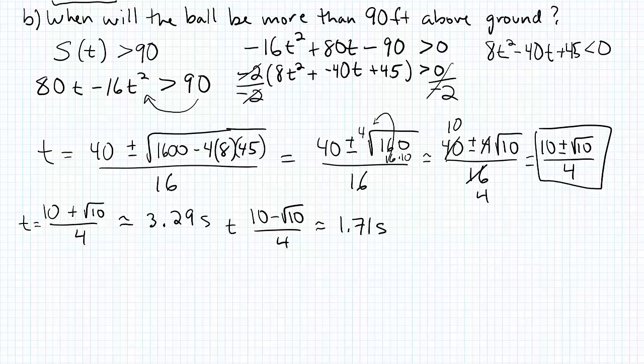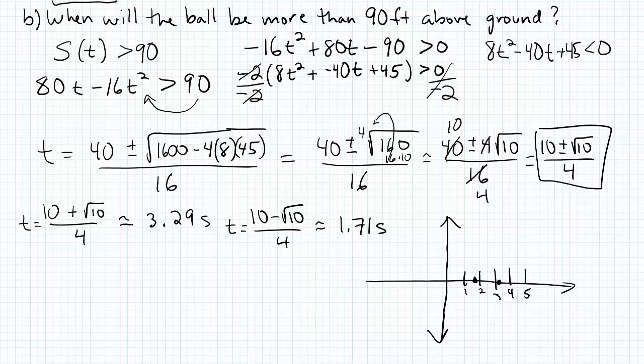And again, these are t's. So these are places on the x-axis, or in this case we'd call it the t-axis, but same idea, right? And when we do our graph then, let's try to put maybe 2 tick marks here to make each number. So this would be like 1, this would be 2, etc., right? 3, 4, 5. So if I want to know where 1.71 is, it's probably somewhere around here, right? And then if I want to know where 3.29 is, it's probably somewhere around there.